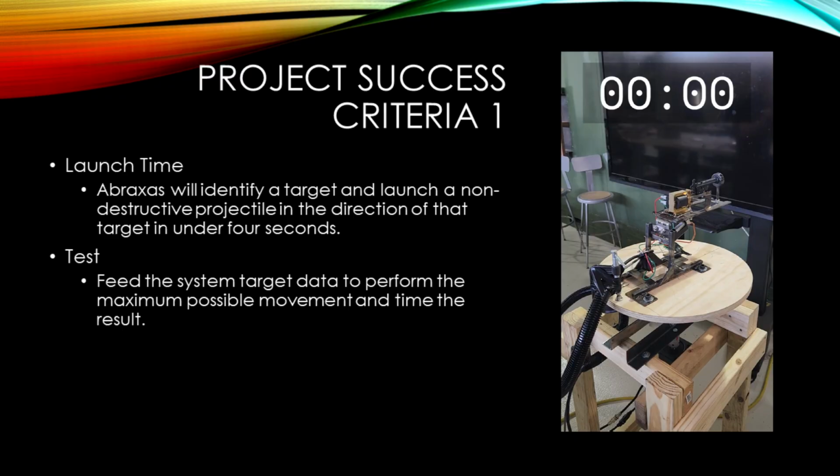Our first project-specific success criteria is that the system will respond in 4 seconds once a target has been detected. To test this, we fed the worst possible target into the system and then measured the time it takes the system to reach that target. As you can see from the following video, we are easily under this threshold and meet this success criteria.